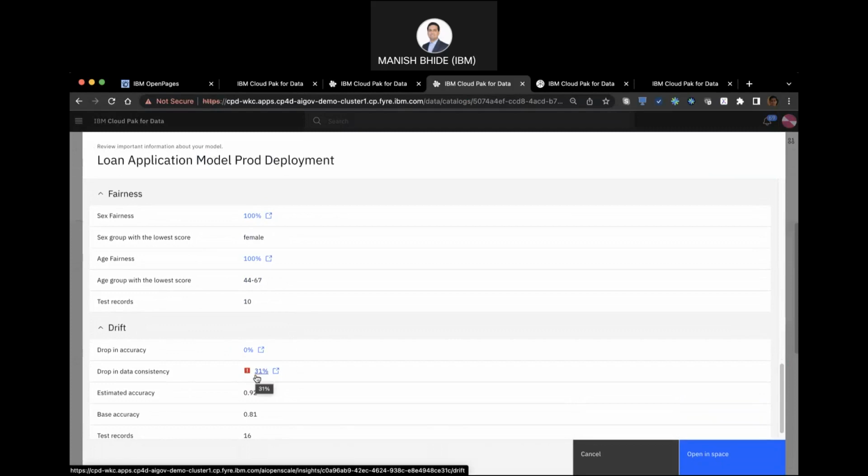So what exactly is drift? This is a loan processing use case, and the model is deciding whether a person who applied for a loan should be approved that loan or not. So let's say that when the model was trained, it was trained on loan amounts up to $1 million. So what the model has learned is that if the loan amount is less than $1 million, under what situation should the loan be approved and under what situation should the loan be denied. And in production, it could happen that the model is getting loan applications for more than $1 million. And when that happens, it could make incorrect decisions, which can be a cause for concern.